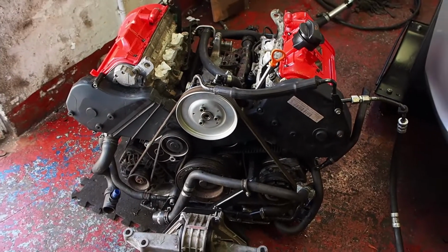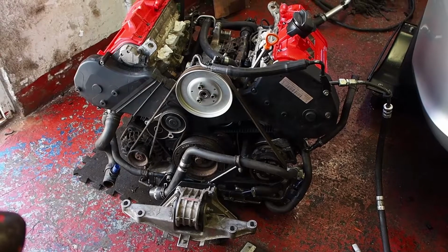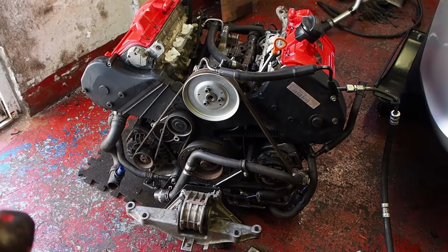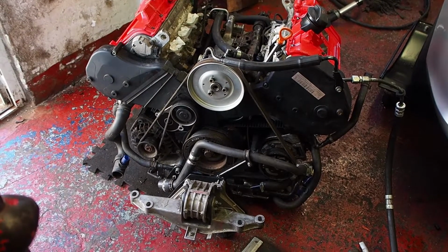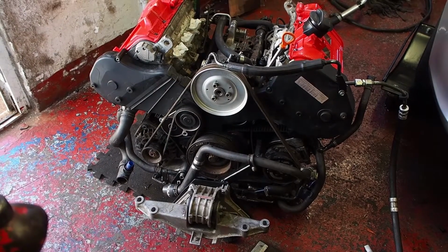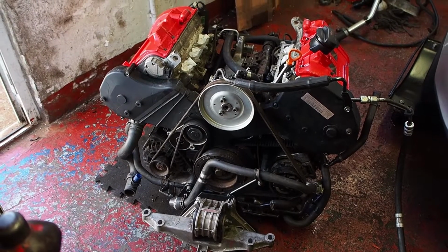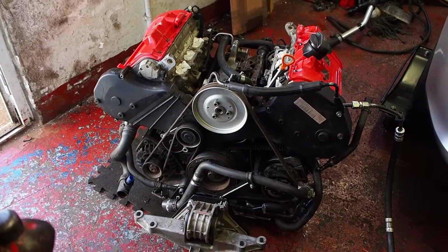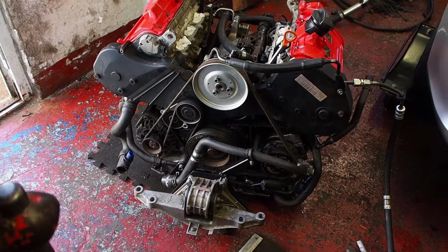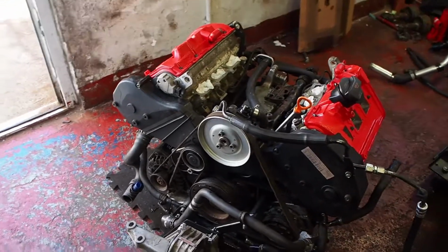So this engine better not leak anymore. I'm sick of oil leaks, so it's all new gaskets. Everything was genuine Audi, unless they couldn't get them, in which case I had to make do with other stuff. So done my best, so fingers crossed it rewards me.